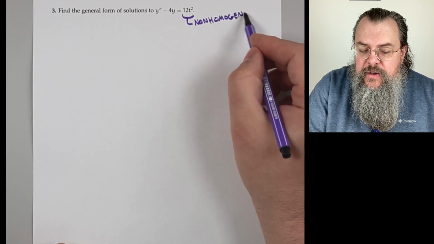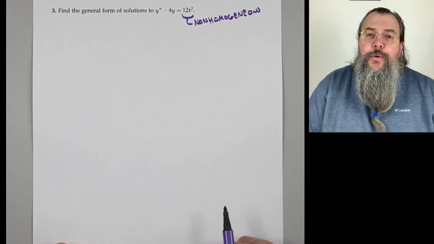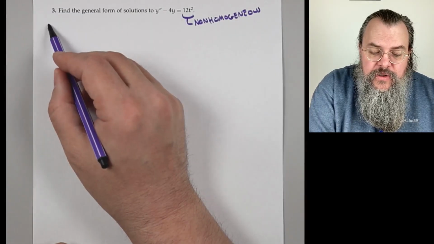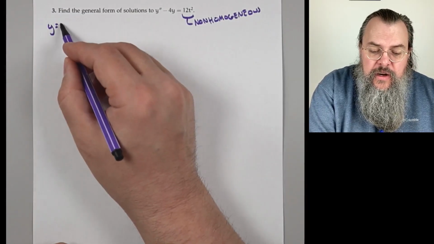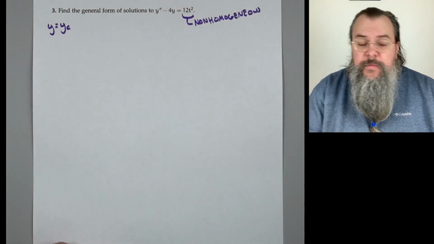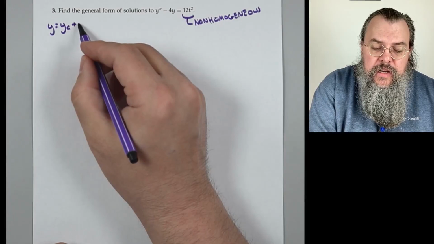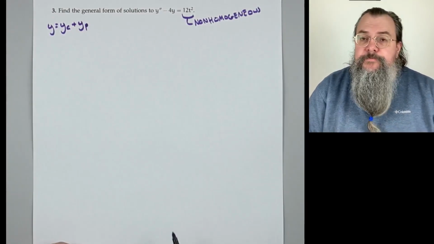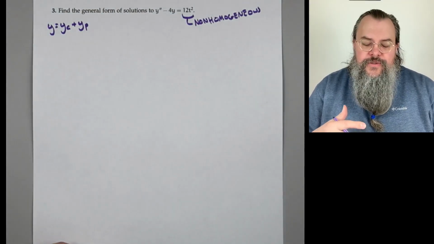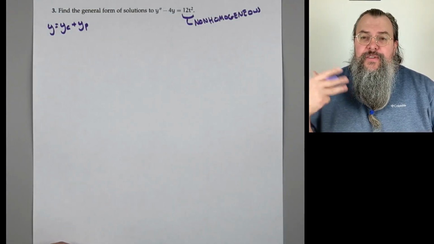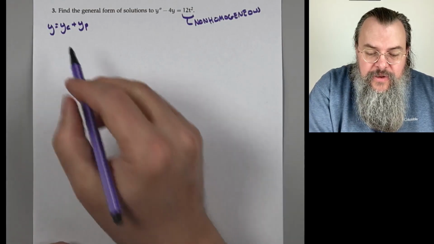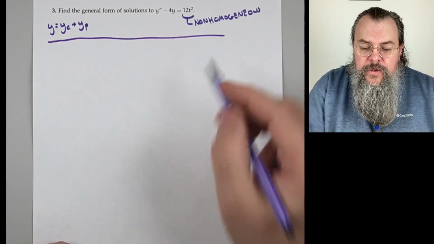You say, all right, well, great. So we have a process. So what's our idea? Our solution is going to look like our homogeneous solution, sometimes called the complementary solution, and then our particular solution. We start with y_c. It's always a good strategy, partly because y_c is very systematic, but also because y_c informs y_p.